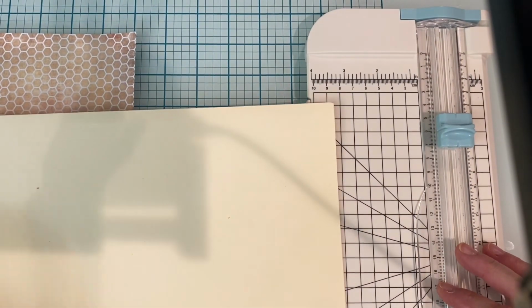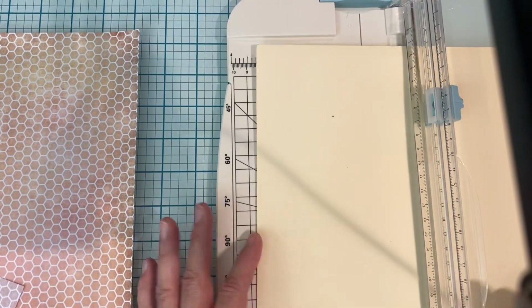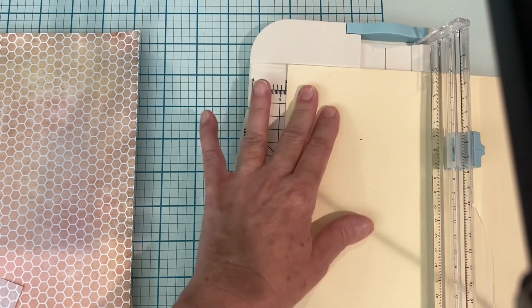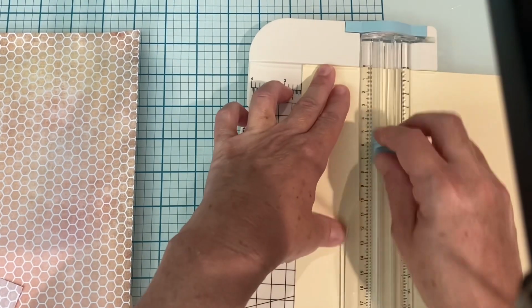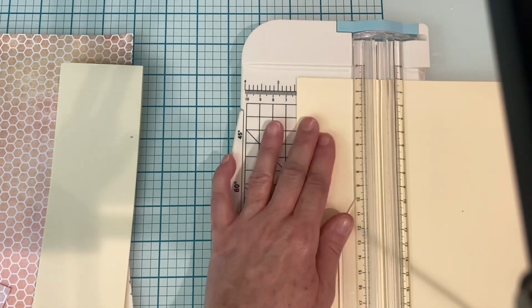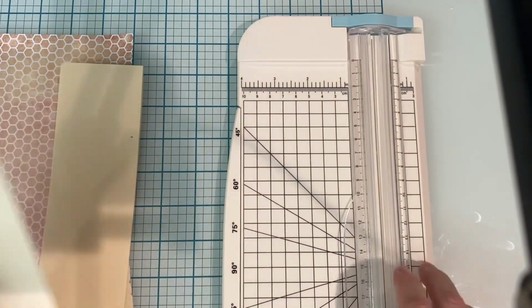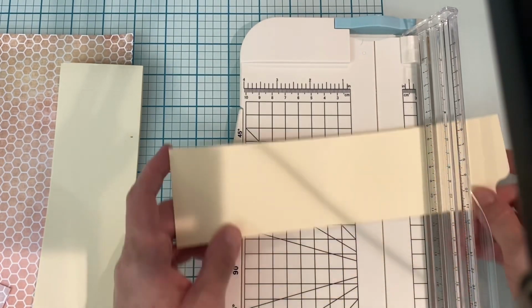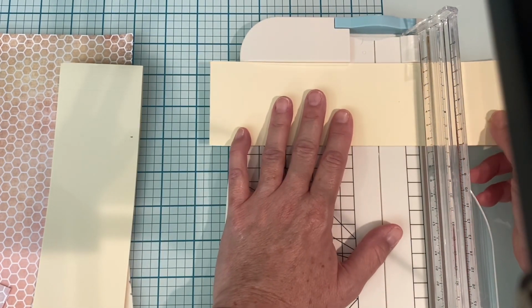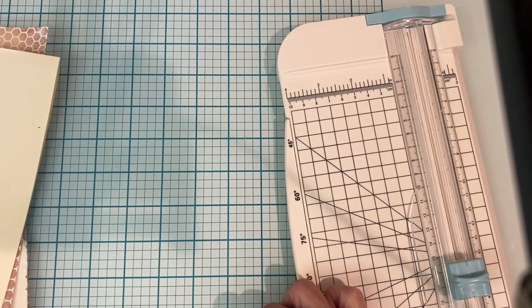So I'm gonna make a fold over notepad for my journals. I'll do one on camera and one off. I'm just gonna use this older, kind of used up file folder, and I'm gonna cut it down to 2.5 maybe. Let's go 2.5. And I'll cut 2 of those right now since I have it out. And then I'm gonna cut these down just to what I think looks nice. Let's see how that looks. And that's about 1, 2, 3, 4, 5 inches.